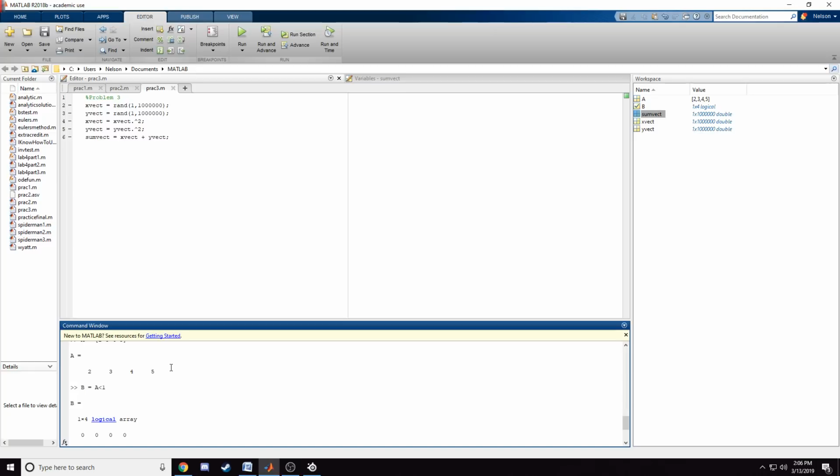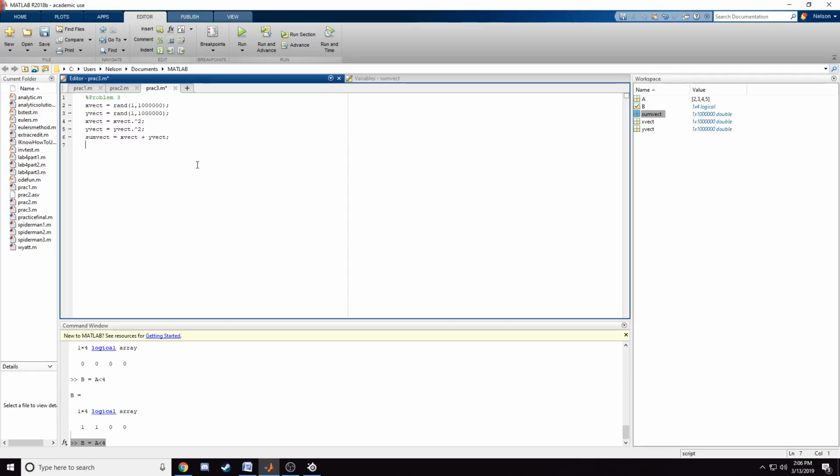So if that's true, then we could say in circle is equal to sum vect less than or equal to 1. And then the number of points that we would have, if these all come up as 1 if it's in the circle, is num points, equal to the sum of in circle.